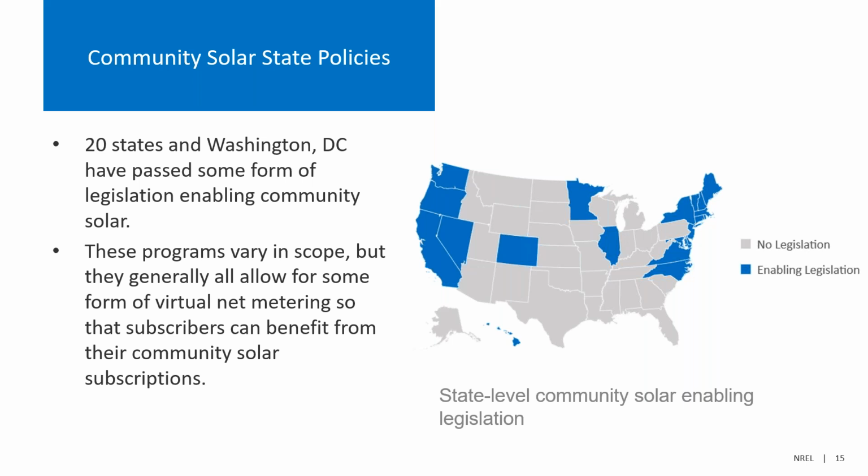So that can take a variety of forms. It might be a mandate for community solar that the utility offers community solar that may be subscribed through third parties or subscribed through the utility itself. In other states, we have enabling virtual net metering policies that allow third-party developers to come in and have a community solar project that allows for bill crediting through the utility.